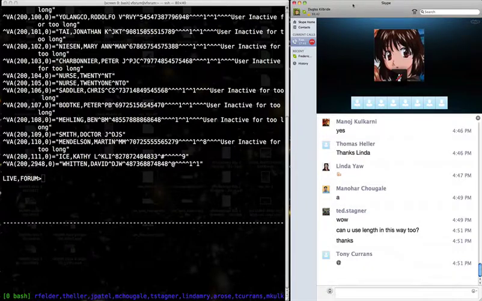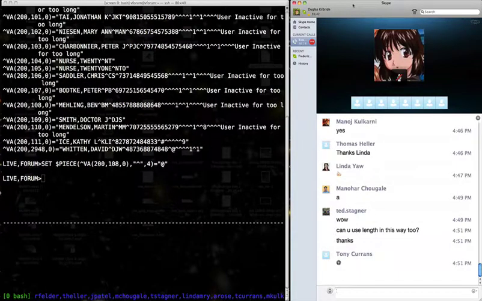All right, so let's see. We have a lot of users here, and you could see that Ben Mailing does not have the @, whereas David Witten has the @. So the big question is, how do I give Ben Mailing the @? The way you do this is you could say set $piece of Ben Mailing's entry, then the up caret, which is always the delimiter in FileMan, and you could say that the fourth piece equals @. Here you go.